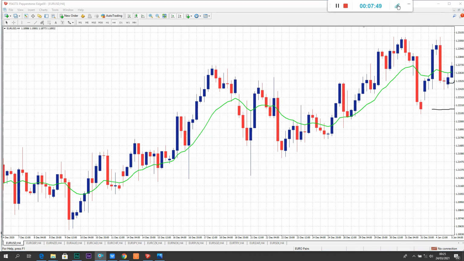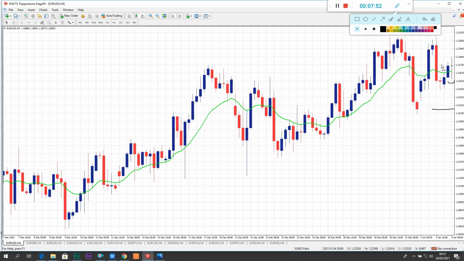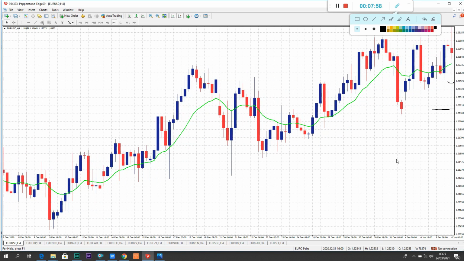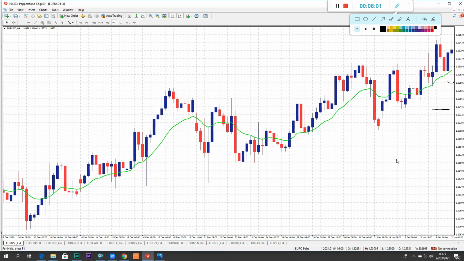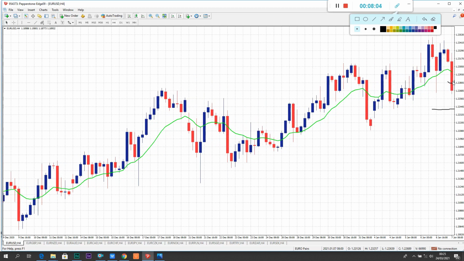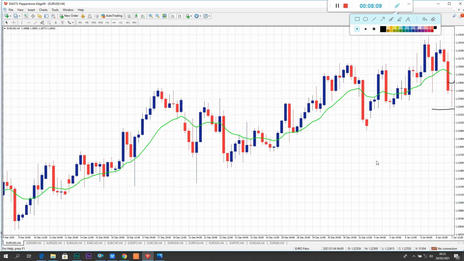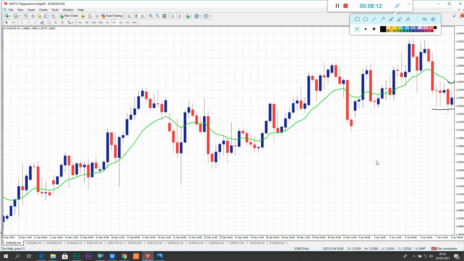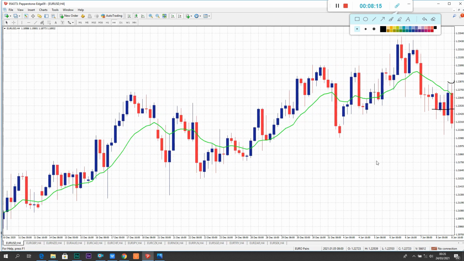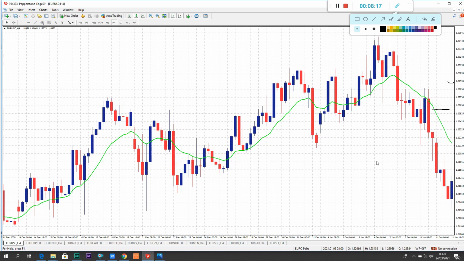So when the price closes above the moving average, it means that the price will keep going up, exactly until it did so. It did go up. We are waiting for the price to close below. When the price closes below the moving average, we anticipate that it will keep going down. Let us try to move along. We see it did go down, but it will eventually go up. You see exactly. So when the price closes below the moving average, it normally keeps going down.